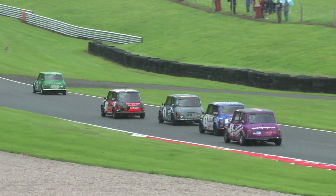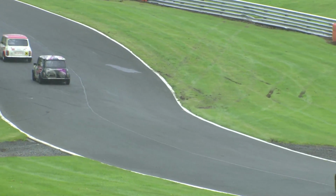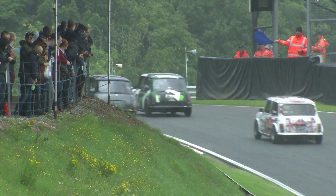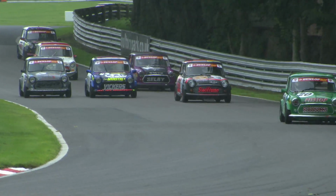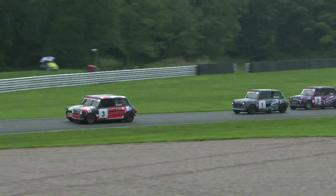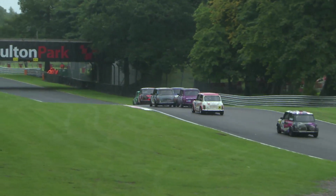I think it was because he ran wide and just put the tail end of the car onto the grass, but gathers it up. And now we've still got 7 cars fighting for the lead, because it looks as though Dan Budd has decided with all of that he wants to join in the fun. And Paul Spark is trying to carve his way back through, 2 wheels on the grass, as he squeezes his way through and past Don Berger. I think that's Paul Spark's old championship winning car. Again, we're side by side heading round through Druids in ever worsening conditions here at Oulton Park.